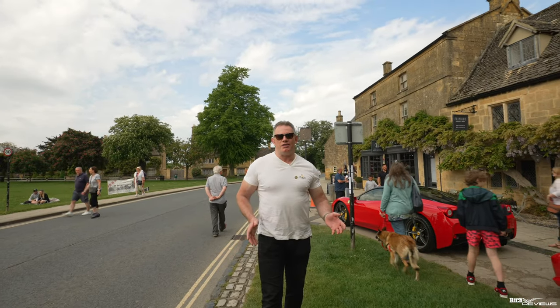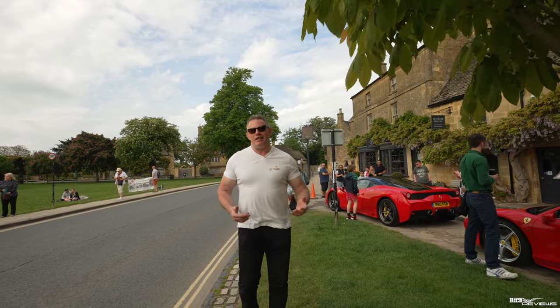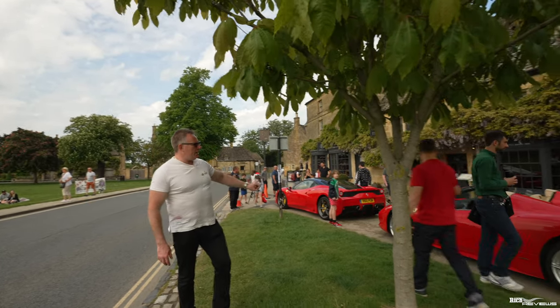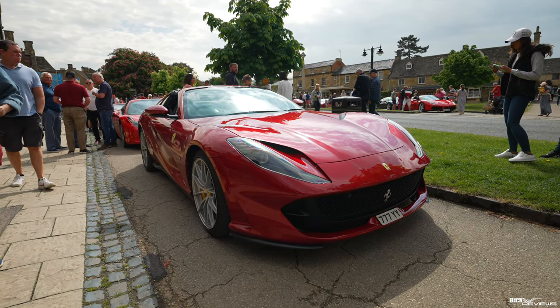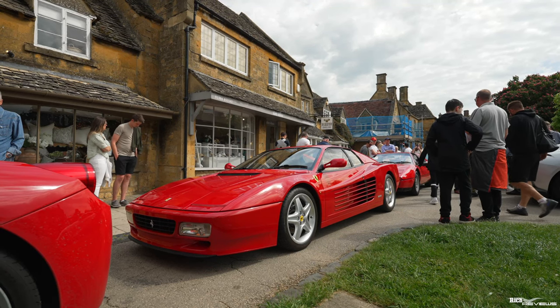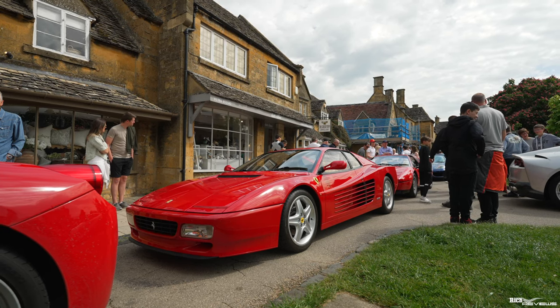So I'm not gonna go over the cars in too much detail, we've already talked about that, and I don't think you guys really wanna see me standing by cars giving full details, but if we just give a quick appraisal, we've got the Speciale, Spider, 812 GTS, my 458 Spider, Testarossa, the 512 TR. Actually the same car that Chris Harris has got. He's got the 512 TR as well. As I detailed, this is the upgraded version of the Testarossa.